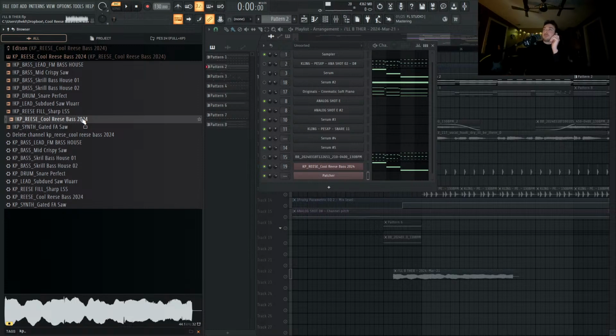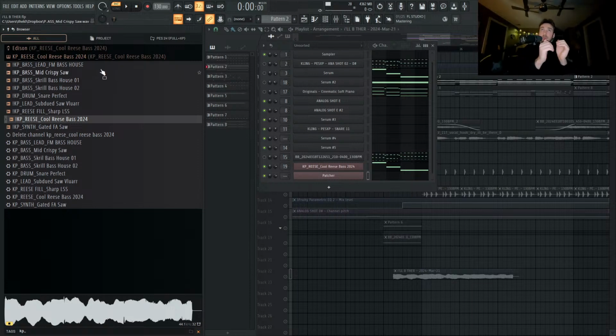It doesn't really make that much sense to do. It's not going to improve your songs by 1,000%. But when you have enough sounds, like for me, I started this yesterday, and I have 1, 2, 3, 4, 5, 6, 7, 8, 9. I have 9 so far. By the end of the year, I'm probably going to have like, I don't know, 50, 100, who knows. But the idea is to build up these things.